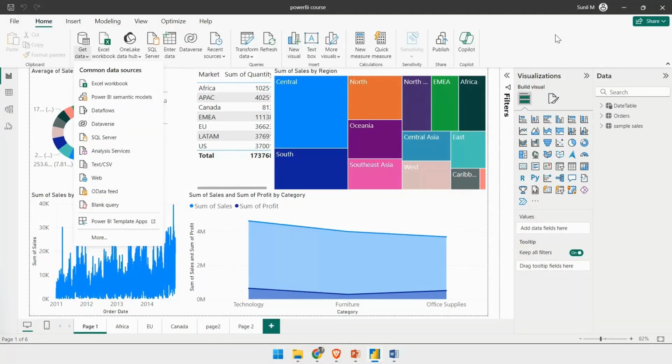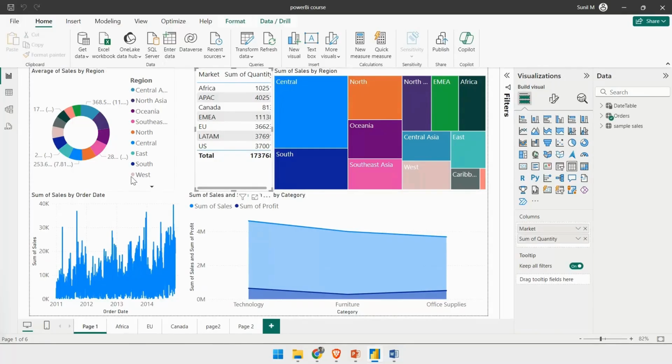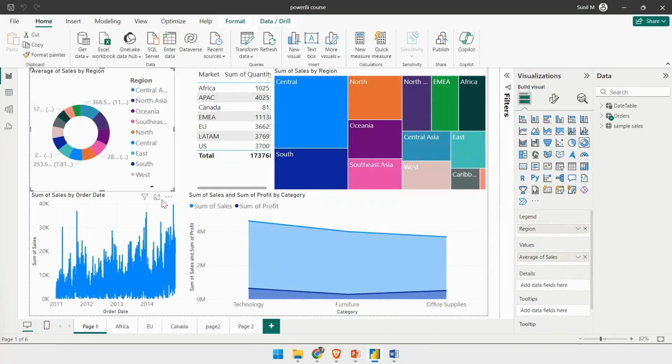Now, when you are using this particular data set, with every visual that you create, there is a query running in the background, and that might make the performance of your reports slow, and the visual loading can also be slow. So in that case, you can keep that data on the particular server from where you are trying to fetch it, and you don't need to create a cached copy inside Power BI. Now, how does this work?